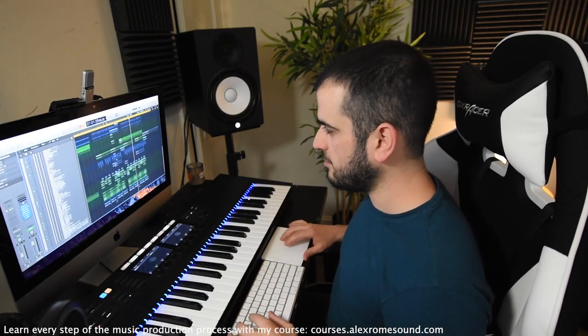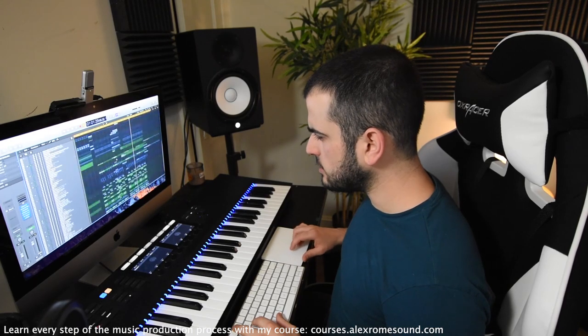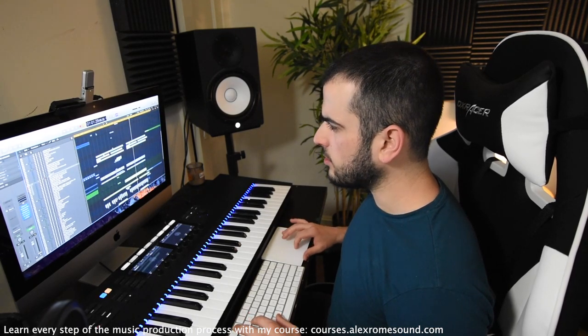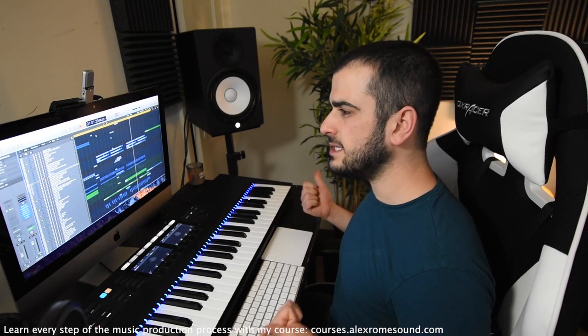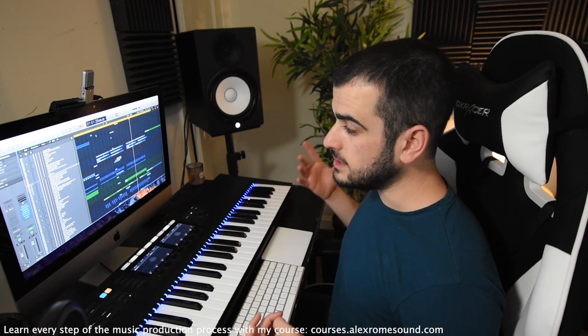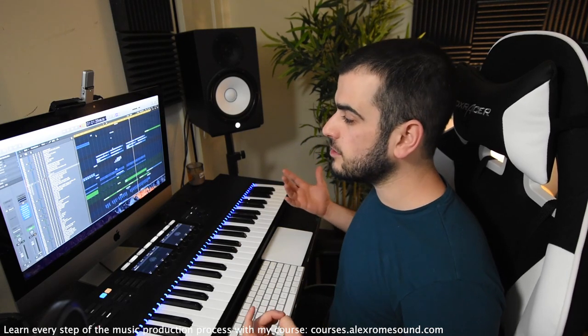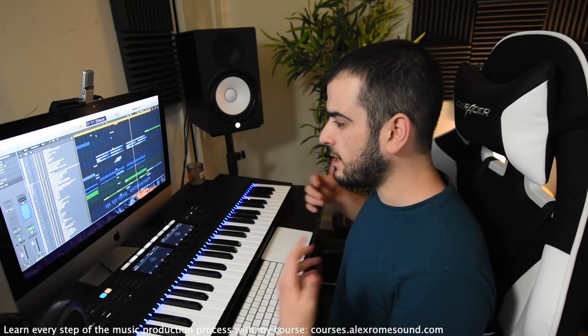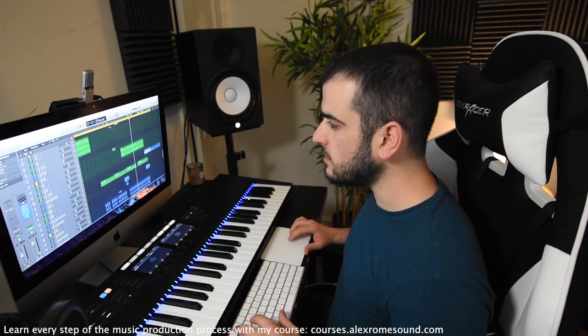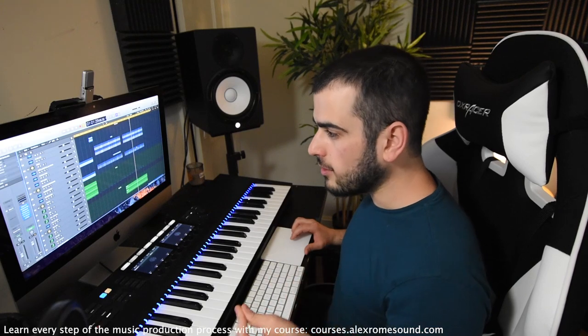So how did I make that drop? Well, let's break it down right now. This drop is quite a few layers, I guess you could say. Out of all the layers, the kick, bass, and leads and other things in there, everything has a unique layer to it that helps it come out a little bit more, and I'll show you that as we go. So let's start with all of the drums.